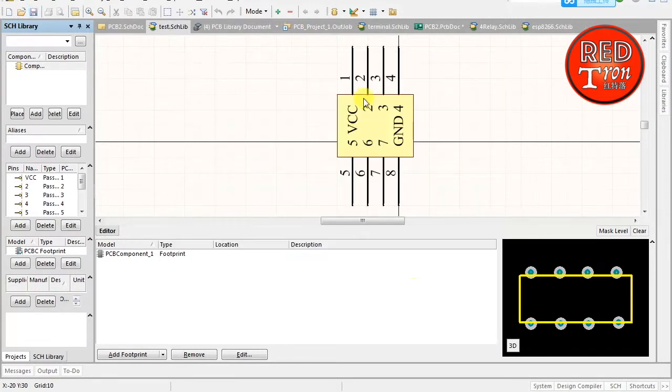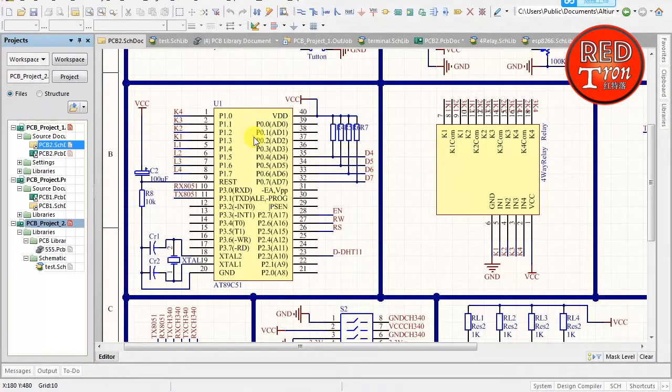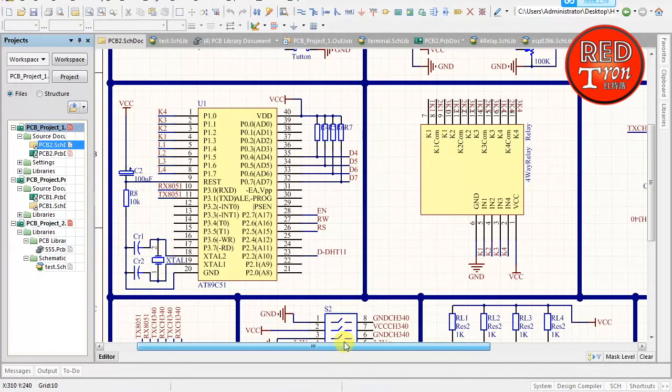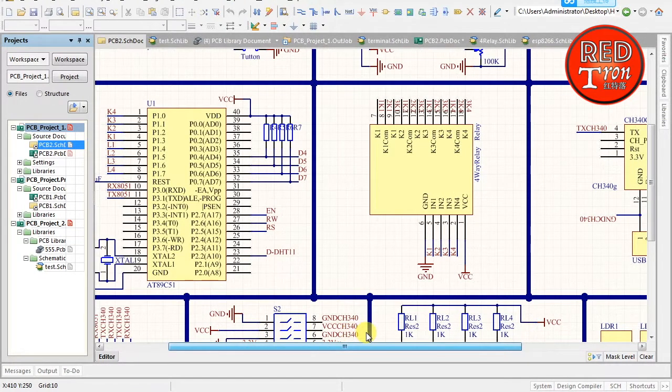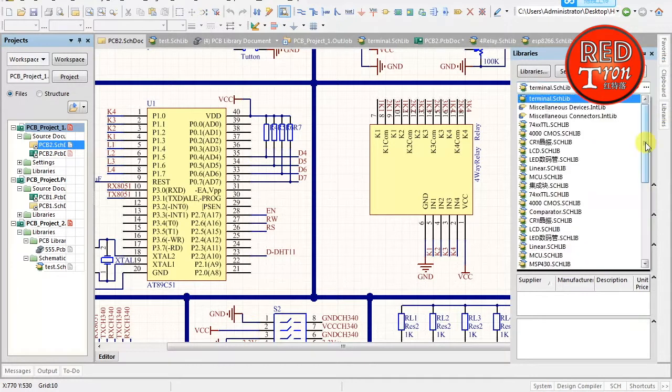Okay, so now this is our schematic design, component schematic, and this is our component footprint. So we have merged this together, and now let's go ahead and try to place what we have just designed. You have just designed both your component schematic and component footprint. All you have to do is add your component into your library. So right here I don't have any component that I have created recently, but I have to add it.